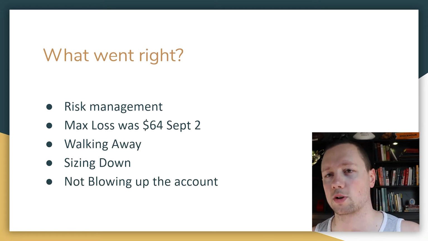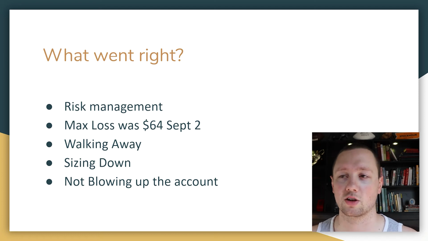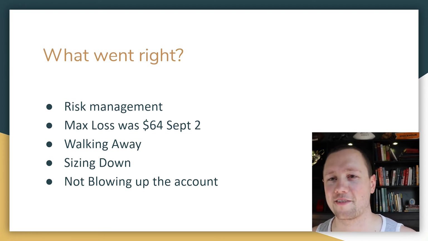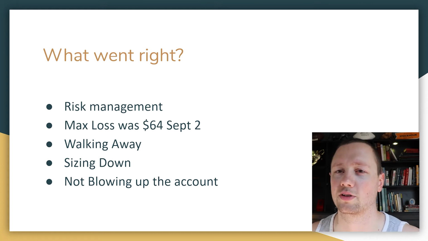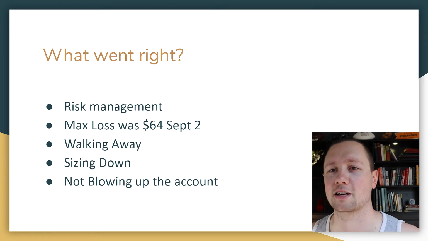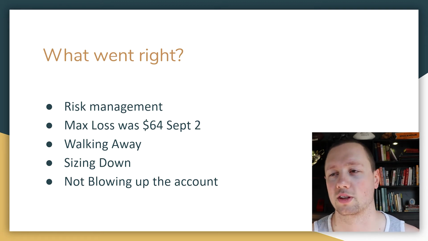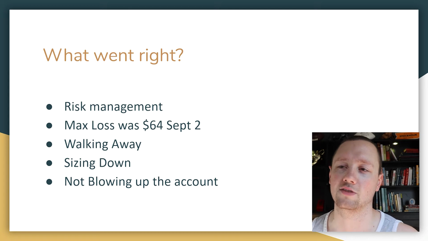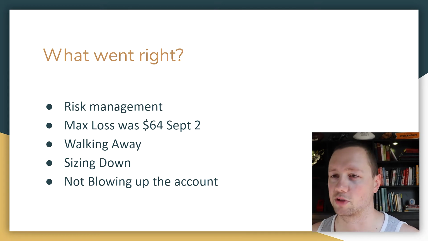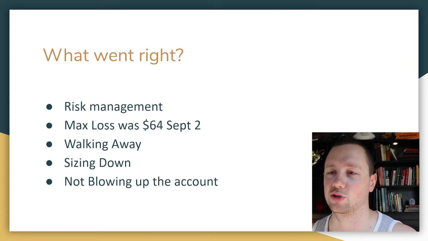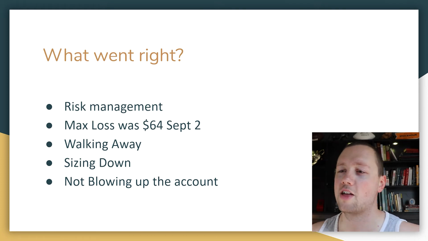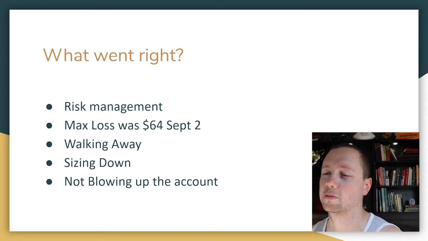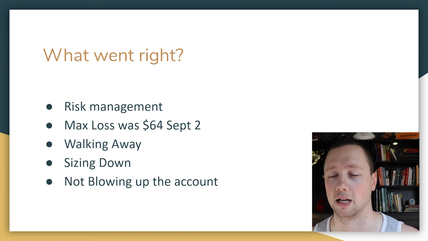So number one was risk management. My maximum loss was $64, which is not very much at all, especially when you consider that I'm trading highly volatile options. I'm trading with a small account. It's a pretty big risk to be trading options with these accounts, and so to only lose $64 on a trade is absolutely phenomenal. I'm super happy with that, and that means that I do have good risk management because I'm not going to blow up this account. I'm not going to risk everything on one trade. There's never at any point where my entire account was at risk with any of these trades, and my maximum loss here was $64, which is pretty good in my mind.